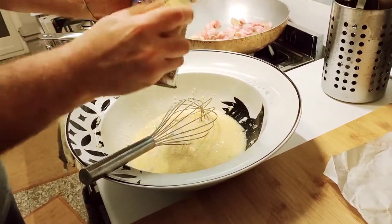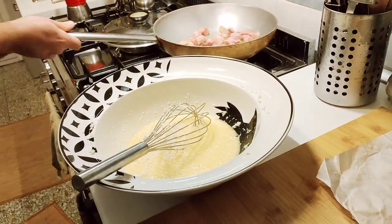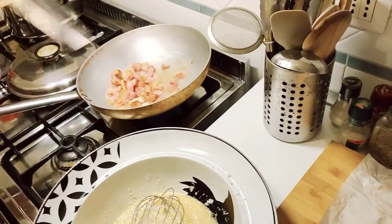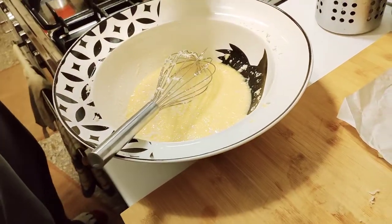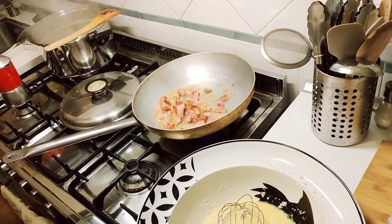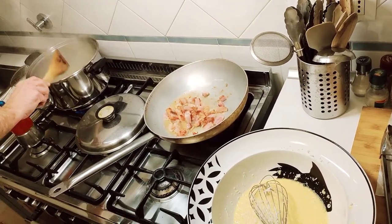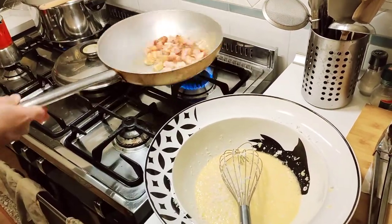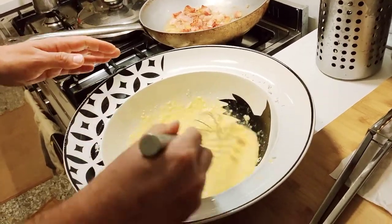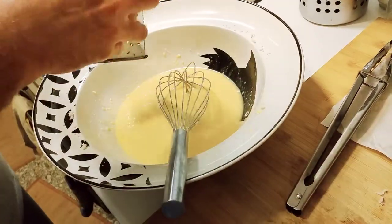It looks gorgeous but we're going to add a little bit more cheese, and then turn our attention to the guanciale because some pieces are going to burn. Now we remove the garlic because garlic is going to burn and we don't want that. We're also going to turn our pasta. We won't add black pepper tonight because the kids don't really appreciate it, but we'll add a little bit more cheese.